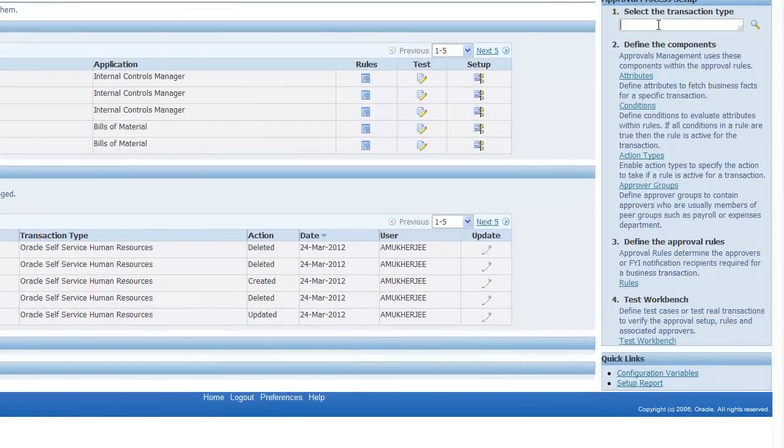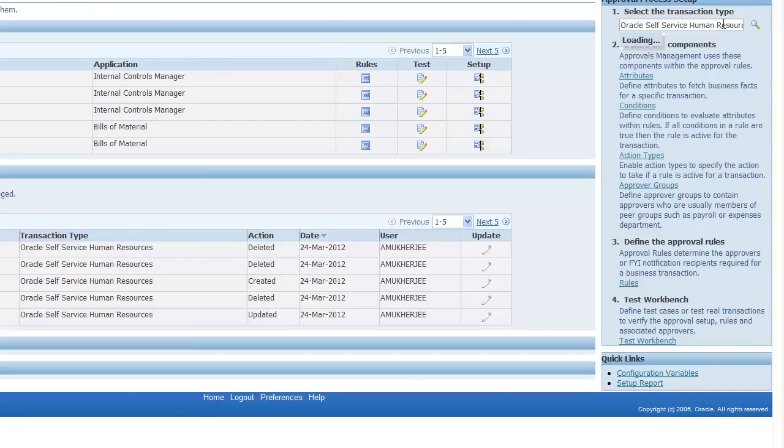So for example, if we are trying to do something for the self-service human resource, we are going to set the transaction type as Oracle self-service human resources. So once we do that, AME knows that this is what we are working on, the transaction type human resource. So that way you can proceed.